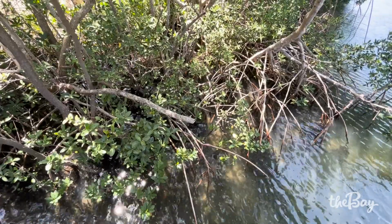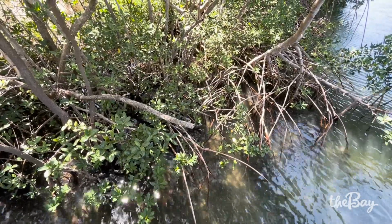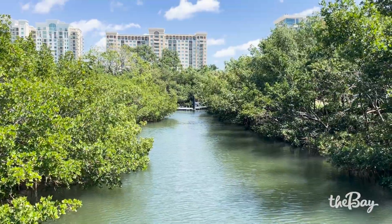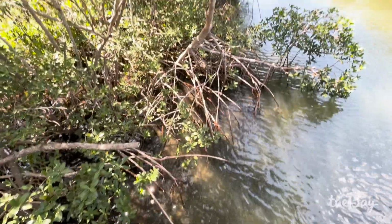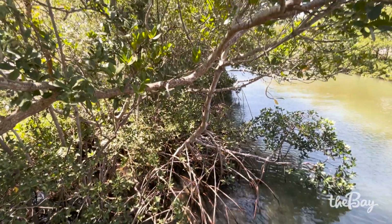And the mangroves contribute that by being habitat for all the janitors and the cleaners, but also their roots are removing the nutrients from the watershed so that those nutrients are not going out and feeding things like algae blooms in the water system. So our mangrove trees are subtropical, tropical species. You only find them in warm climates. You won't find them even in North Florida in the Panhandle region. It's too cold up there.